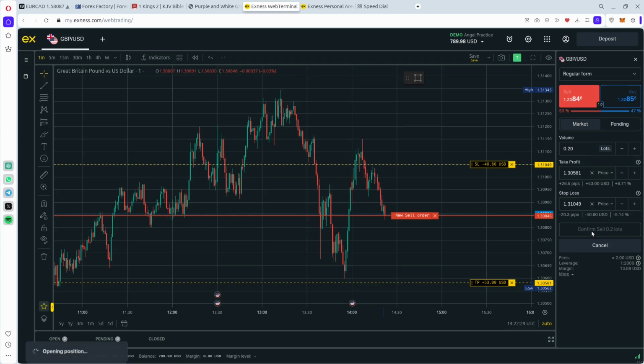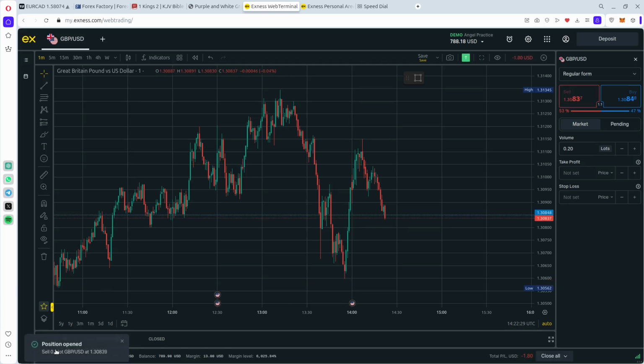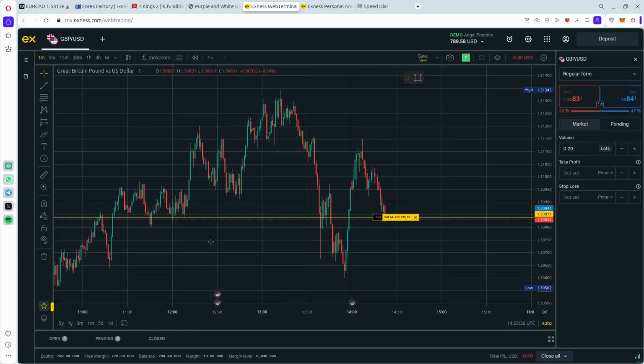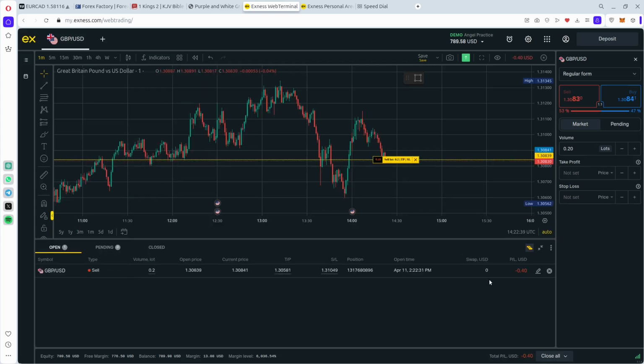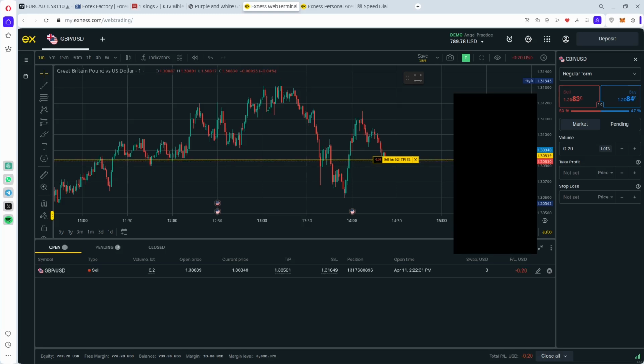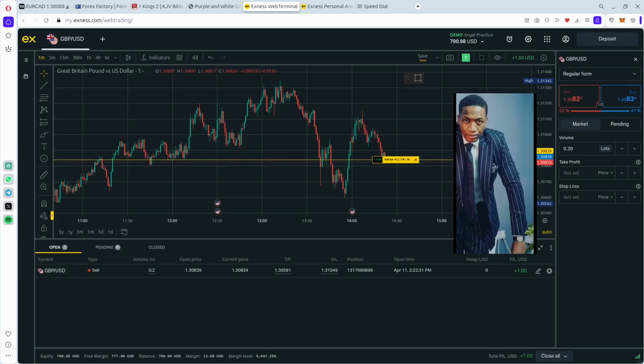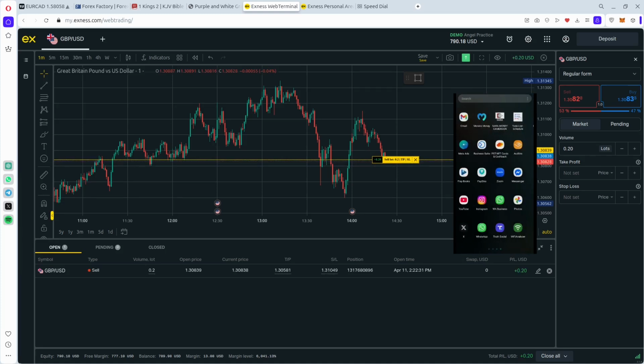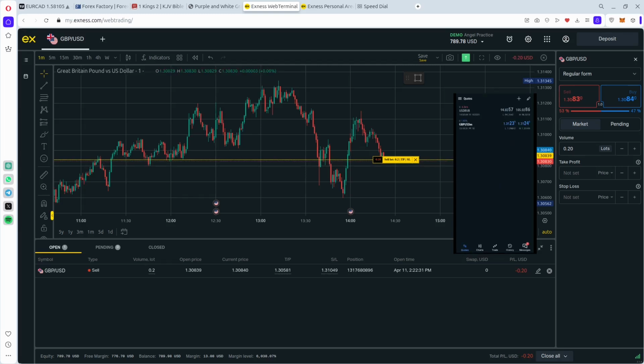So if I enter the position like that, you can see position is opening and it has been open. So if you're on XNES terminal, you can always just drag up from the bottom. You can see this is the position which I'm in right here. Since everything is synchronized with our mobile phones, if I should equally move to my MetaTrader 5 app, this same position is going to be available there. And if I move to MetaTrader 5, for instance, hopefully we can see on the screen, and I come to trades, that's it. We can literally see the same position that's open there.